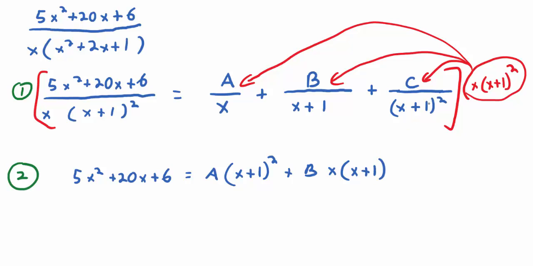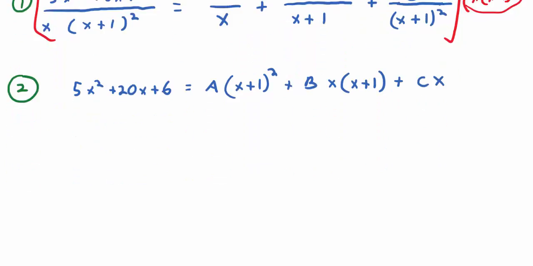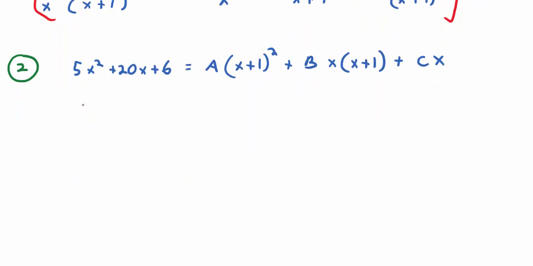Okay. And then what's going to be left from the third term? Just cx. Yep. Very good. Now, you multiplied that out, and if you were doing the full methods, all the steps, you would do that, but I'm not going to do that here. I wanted to leave it in factored form because I'm going to use shortcuts to find a, b, and c, which will be a lot faster than setting up a system of equations. So I'm going to stop here and use the shortcut.